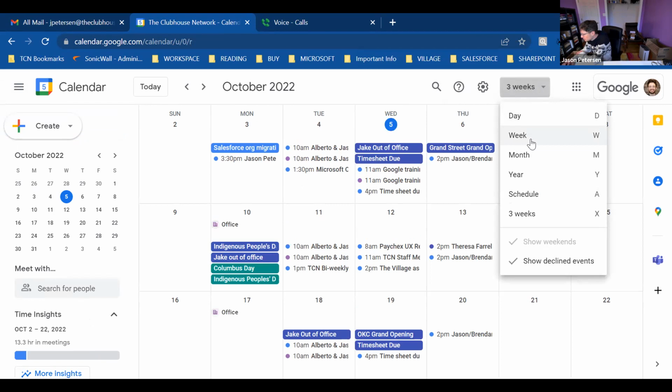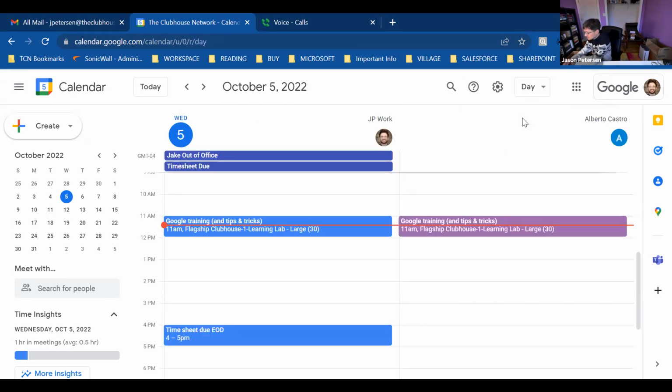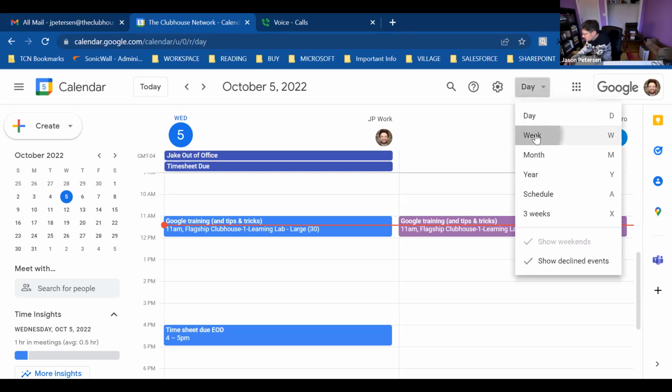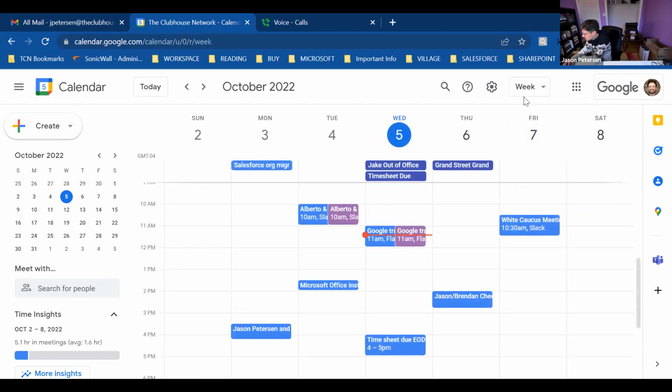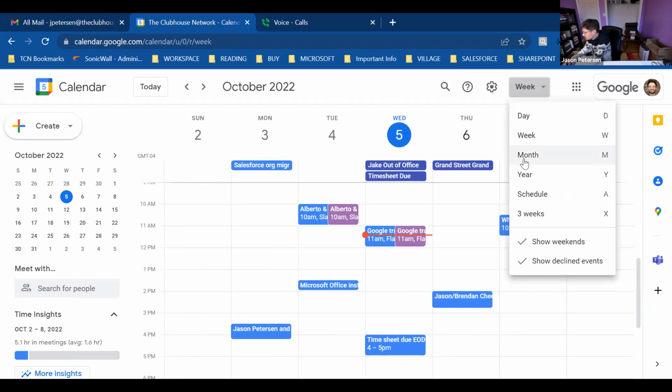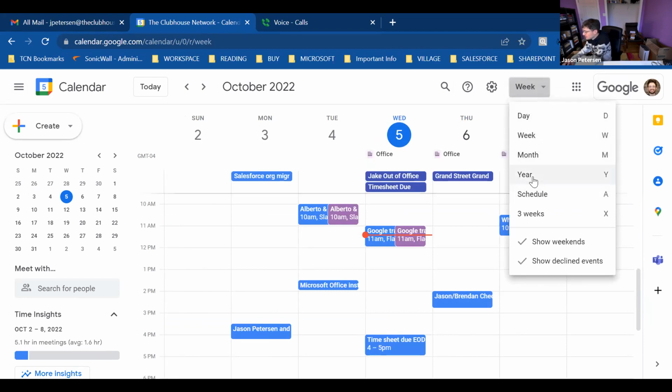It might be the week view or the day view, but you're able to look at your calendar in different ways. You can look at just the day, and now this is just showing me my calendar for today. You can do a week view. This is going to show you the entire week, and then you can do the month, the year, but you have an additional option here.